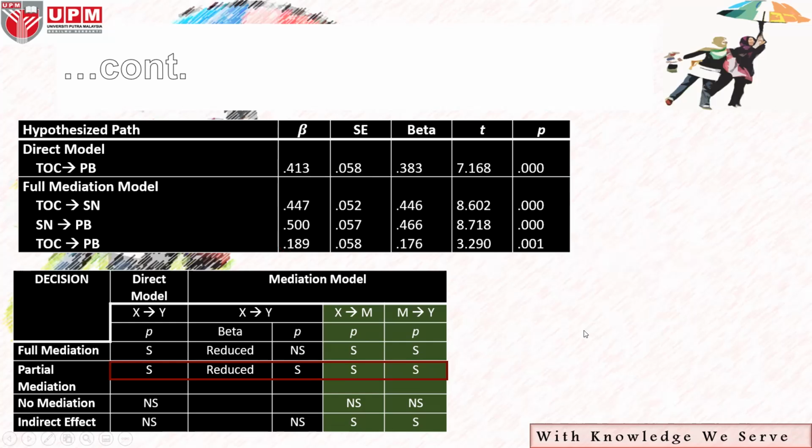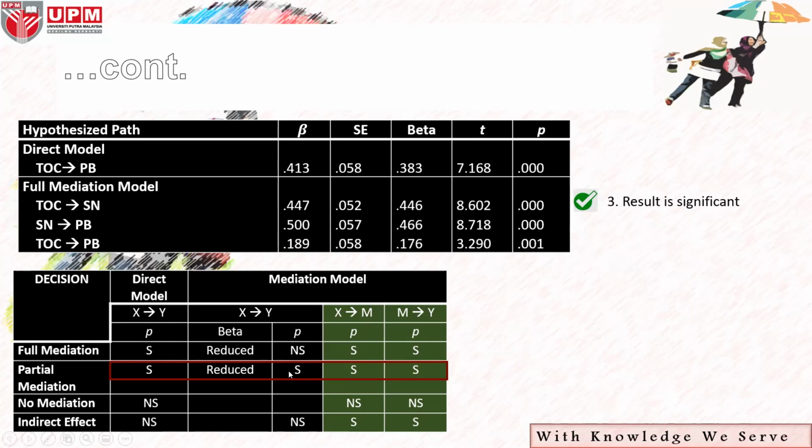Next, we refer to the influence of TOC on mediator, task-oriented IV on mediator. The result is significant. So X on M significant. So still two options. Kat sini tadi, the significant ni saya termiss kat sini.